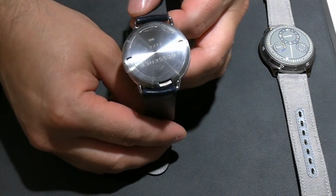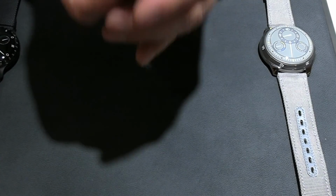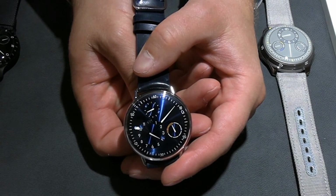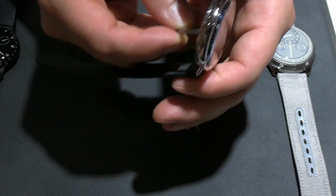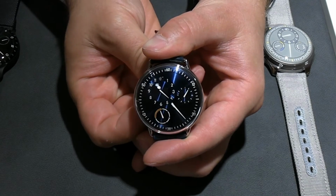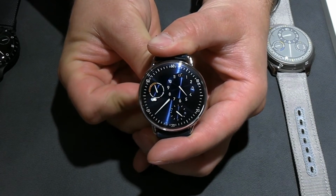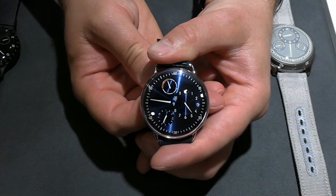And then no crown, because the crown can break your movement. You never know if you need to pull it 1, 2, 3 times. You don't know if you need to go backside, flip side, whatever. Here we have a full lever that you can firmly grasp, and we have all the space we need to tell you in which direction to actually set time. So the instructions are printed directly on the back. Yeah, because we have space, whereas on a traditional crown, you can't.